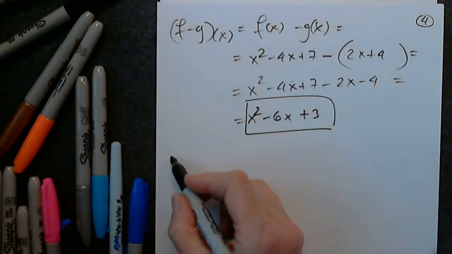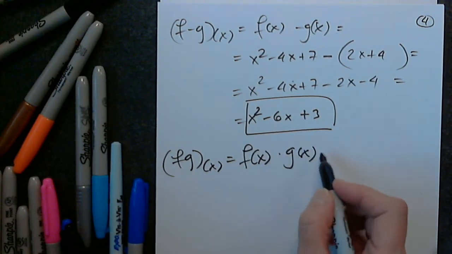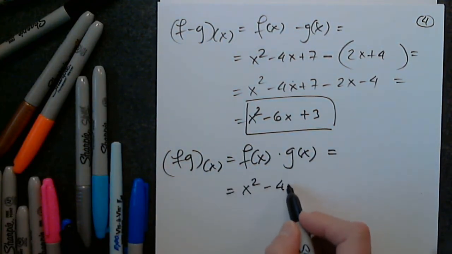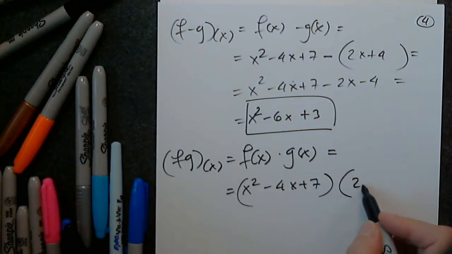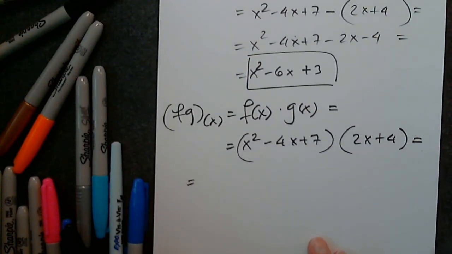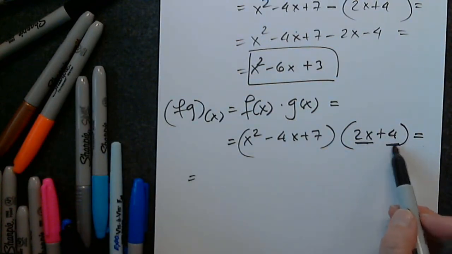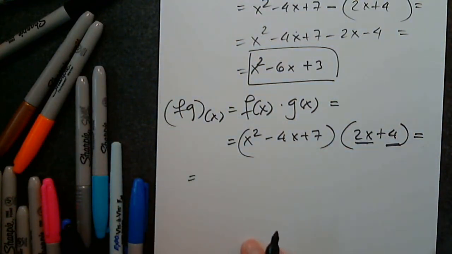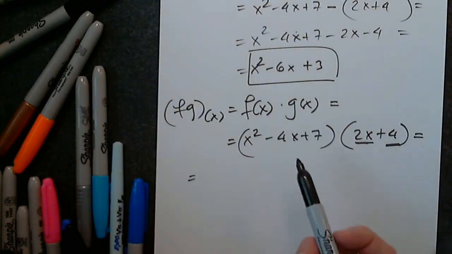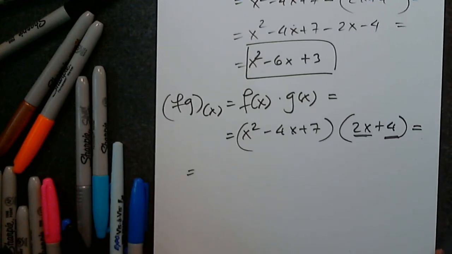Same idea with the product. Again, a lot of writing. F of x multiplied by g of x. I copy them side by side and I distribute. Nothing difficult here. It's all the same algebra that we know from different courses. I will distribute 2x to these three terms, and then I will distribute 4 to these three terms and combine like terms. You don't have to use the same method. You can distribute from here, but it's easier for me to distribute 2 terms than distribute 3 terms. I may forget the last one. Who knows? You don't have to change your method. Use the method you like.